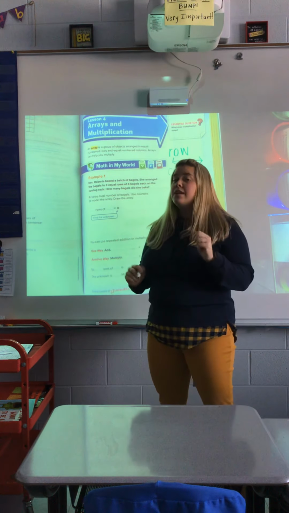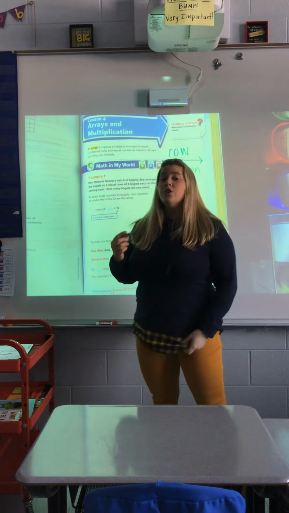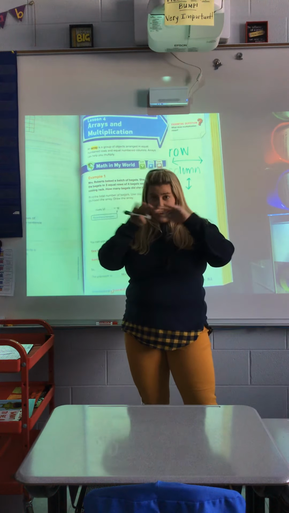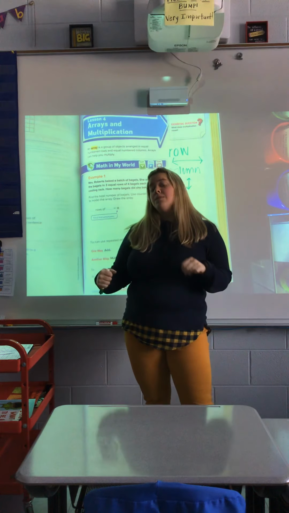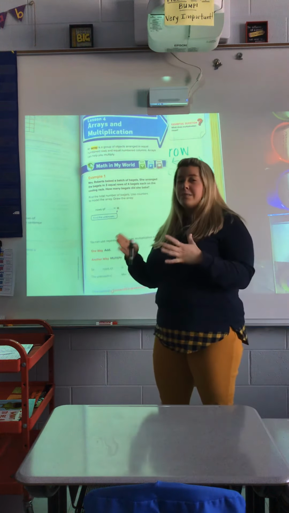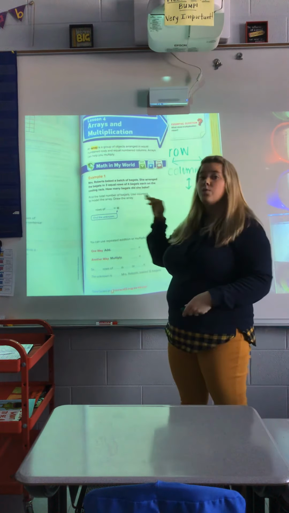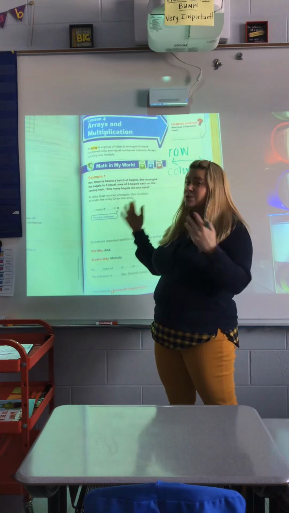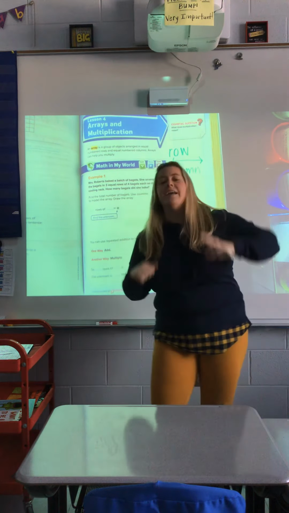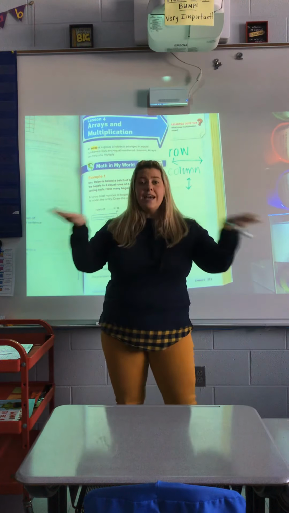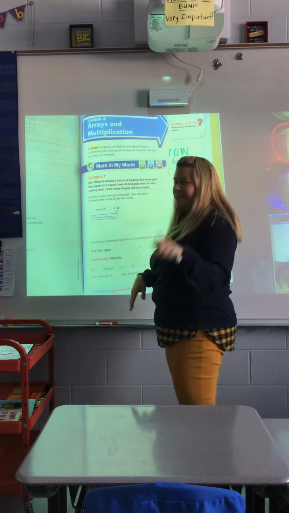So partly why that is so important is because as we are making arrays, you're going to need to know which way are rows and which way are columns to set up your multiplication problem, okay? Our first blank is always going to be our rows. So you need to know rows go side to side so that you know which one to count first. So one more time, because I want to hammer it into your brain. Rows, side to side, columns, up and down. All right, now we can get started.